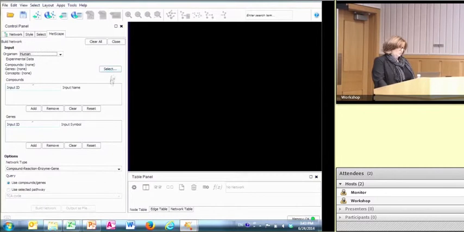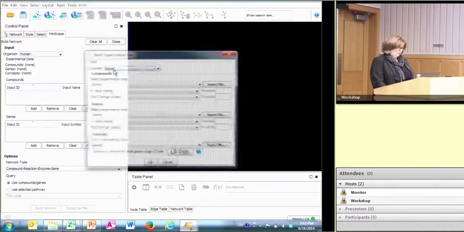And this button here allows you to select an experimental file. I won't do it right now. Bill will show it to you, but I will just say that it's possible to enter the compounds and genes likewise by directly typing the names of the compounds. But in this case, you can build a metabolic network, but it won't have any experimental data. We reasoned that if you want to enter experimental data, you probably will want to load that from a file. Nobody wants to type that, right? So I'm just going to select a file.